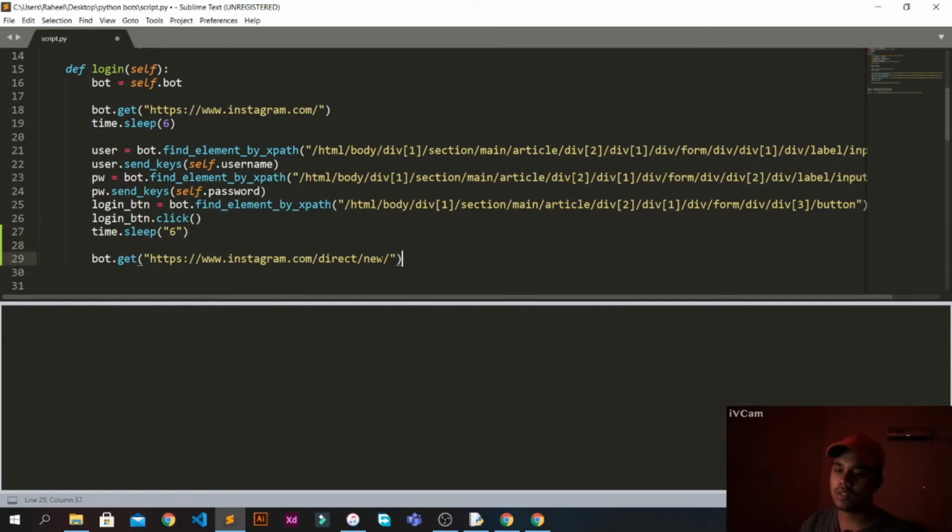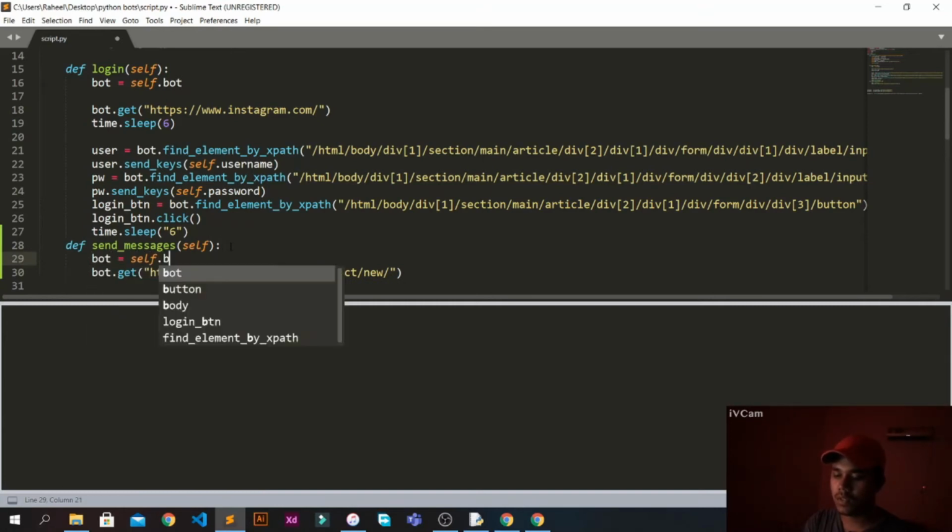Let's just cut it and create another method for it, which will be send messages. Okay, so in that we write this and self.bot.